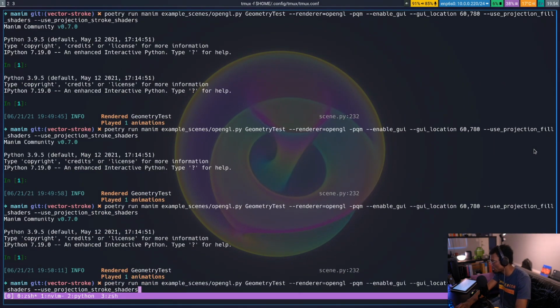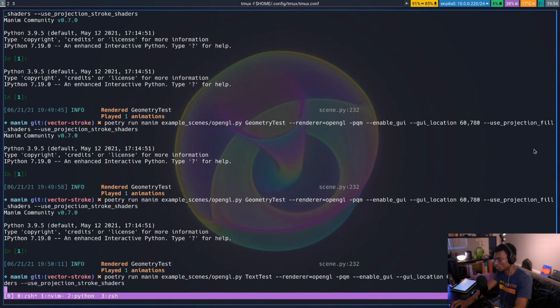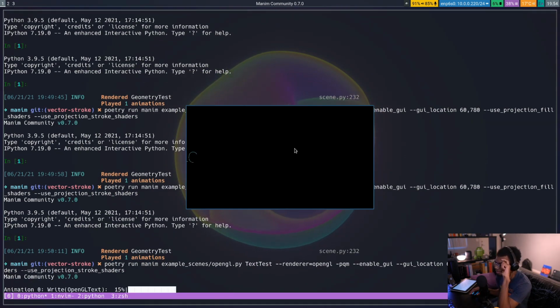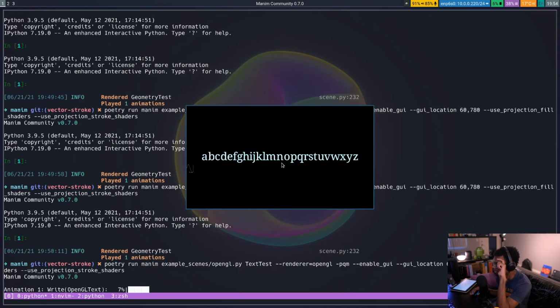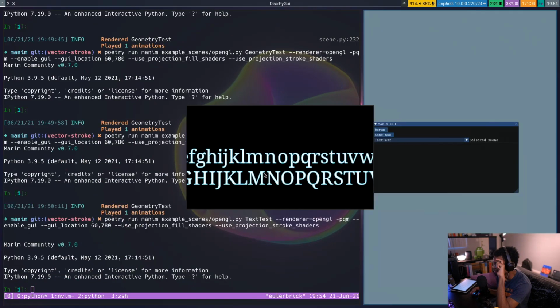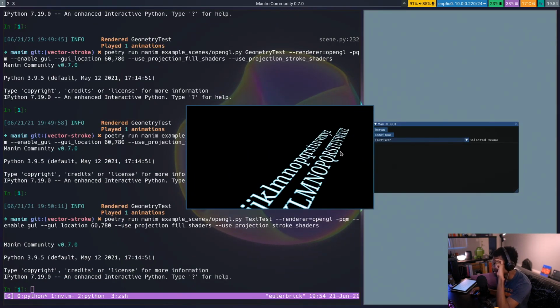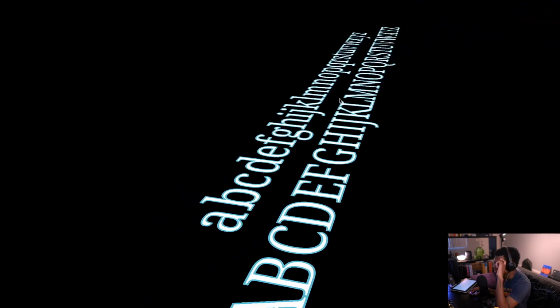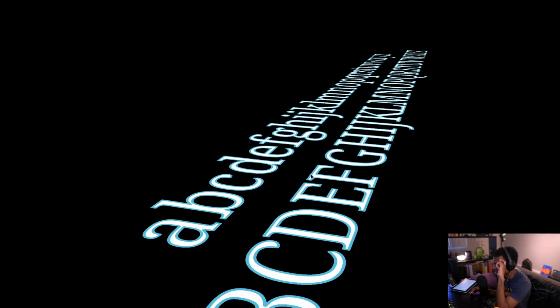Okay, let me just do this again. Okay, so this is using my shaders. They're decently fast, although they triangulate on each frame, which I don't have to do.